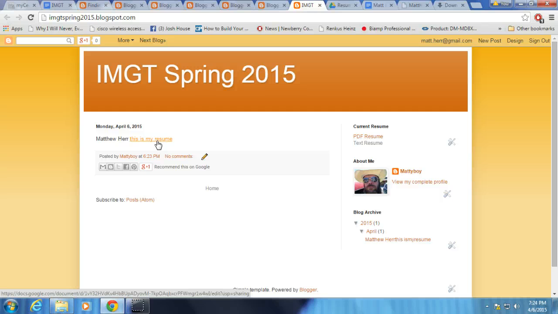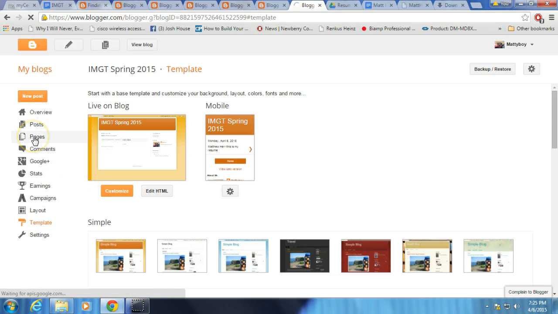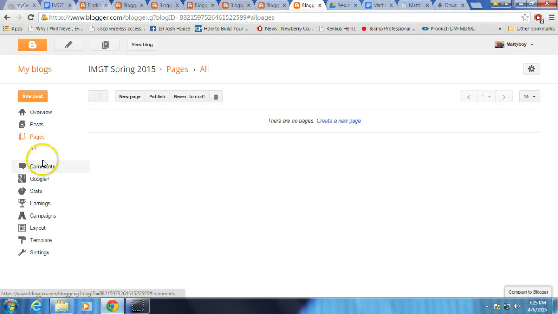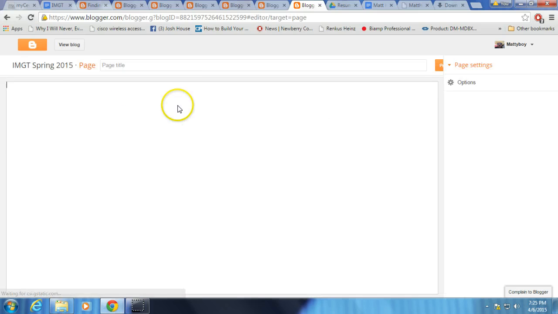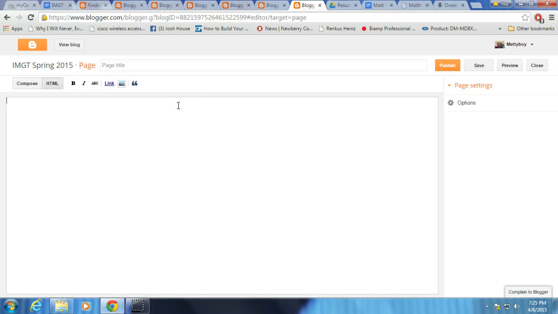So the interesting thing here is that there's about 30 different ways you could do this. Another way that you could do this is to go back to design. So if you didn't like to use Google Docs for storing your documents and linking to them, you could also use the pages that are built in here. So you could go in and manually create a page here, and you could build your resume in here if you wanted to. Or obviously you can create a link outside of that if you want as well. There's just quite a few ways for you to do that.